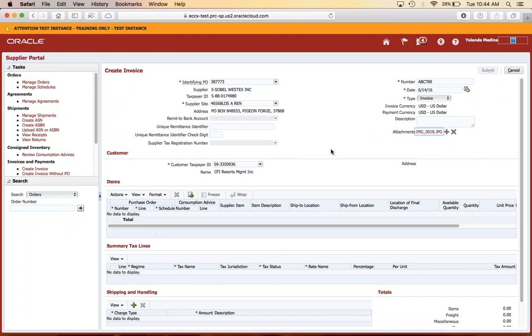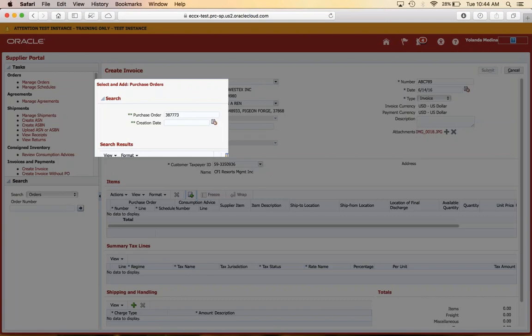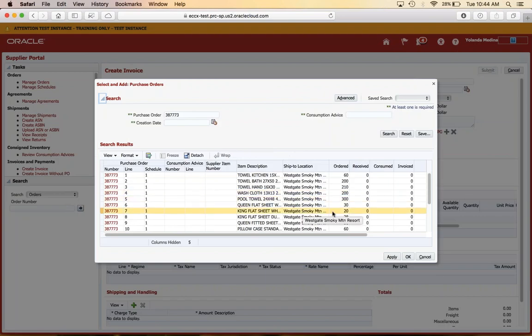The next function that you have to do is identify exactly which items you are going to be billing us for. If you bill 100% on all of your invoices, this function will be very easy for you. If you have a lot of back orders or if you bill partial, this will actually prove to be a little more time consuming. So you need to go down here to the items section, and then you will click on this paper with a green plus sign on it. As you see, I hover over it and it says select and add. I click on that and it will open up a window that displays all of the line items on this purchase order.